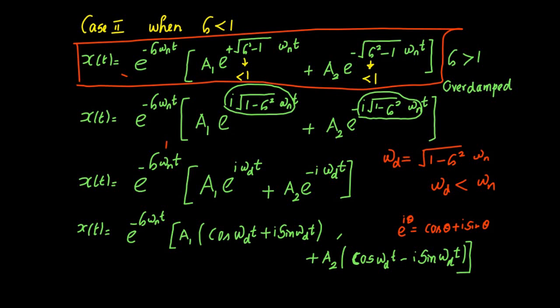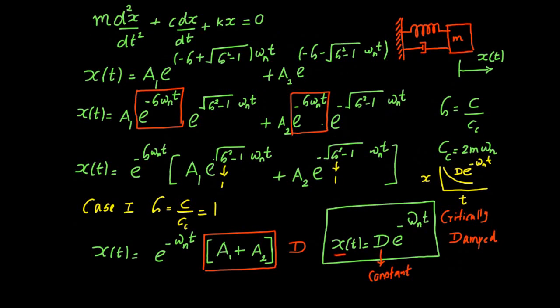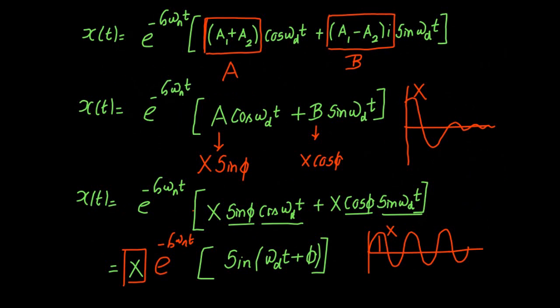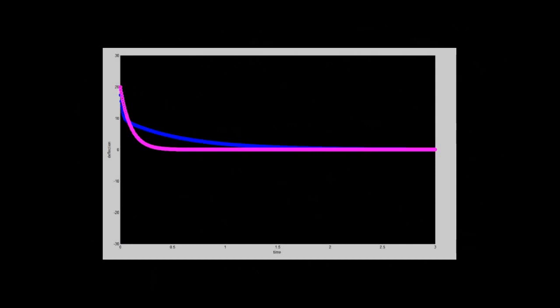What is the expression for a critically damped system? So here is our critically damped system. I told you that in the case of a critically damped system, the displacement of the mass decays exponentially. In the case of an underdamped system, it's going to be a sinusoidal form, but the sinusoidal wave is being hit by an exponentially decaying term, so the sinusoidal wave is going to exponentially decay. So here is the MATLAB simulation result. This is the response for an overdamped system.